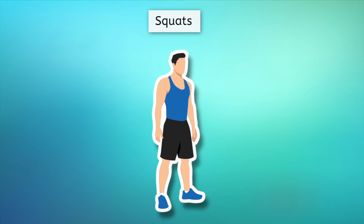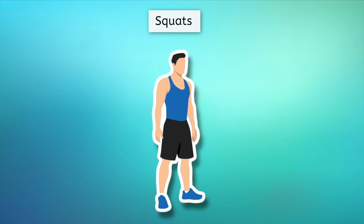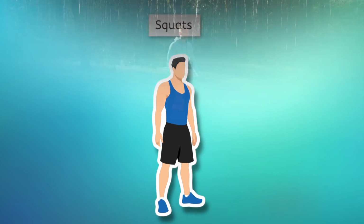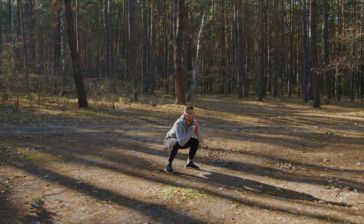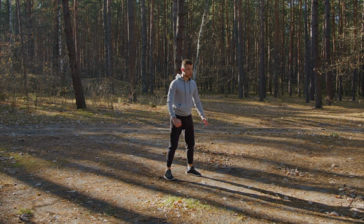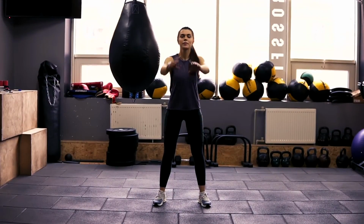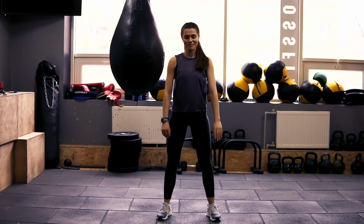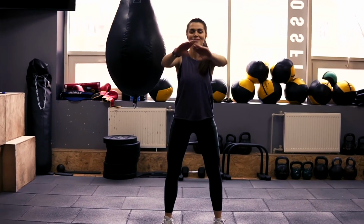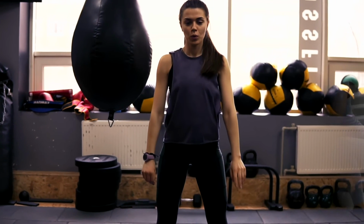Let's start with squats. You may be wondering why we perform squats as a dynamic warm-up movement and as a movement in our workouts. Squats are a multifunctional exercise that can effectively warm up the body by activating multiple muscle groups, increasing blood flow, and improving joint mobility. Squats also mimic functional movements by replicating many natural movements, like sitting and standing, making them an effective way to prepare the body for both exercise and daily activities.